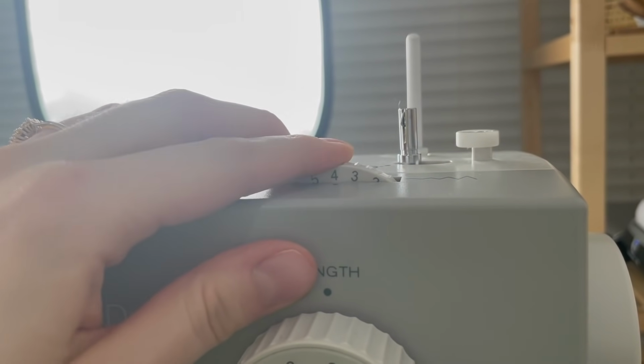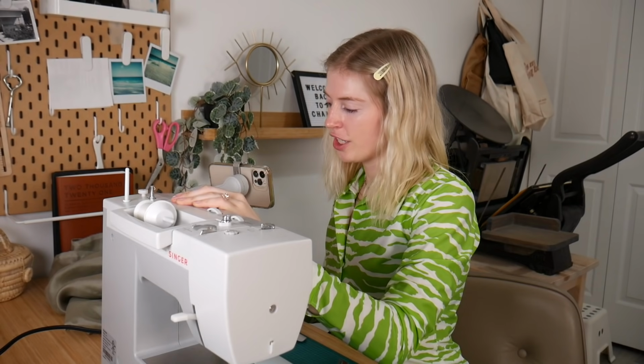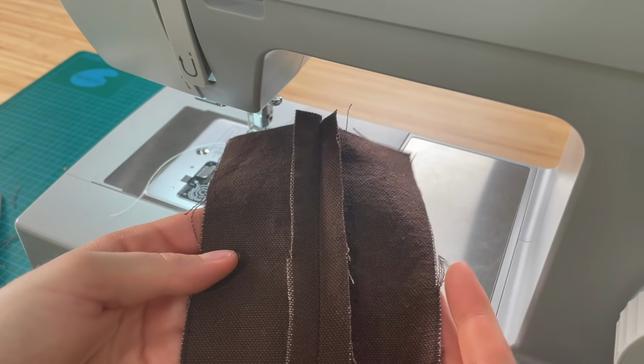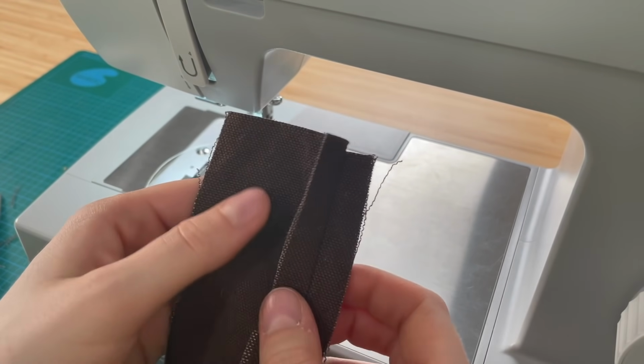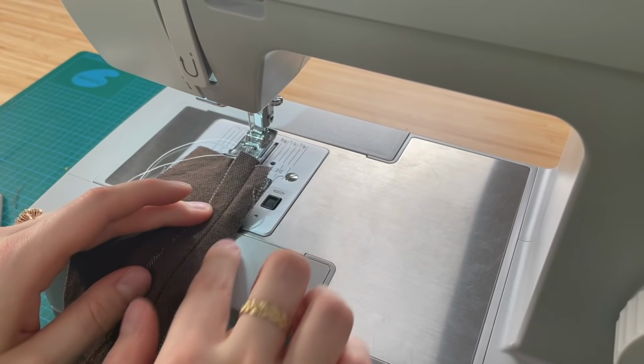After I turn it to the zigzag, I'm gonna put your attention upwards up here and we're gonna change the width to, what am I feeling? Let's change it to 3. Let's put it on 3. So we had our seam like this. So what I'm gonna do is I'm just gonna fold that and we're just gonna have this one little seam hang out and we're gonna sew this seam first.